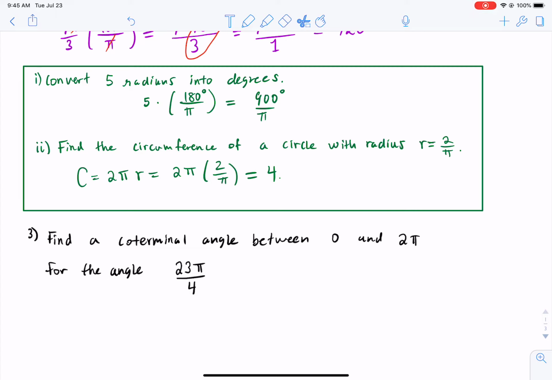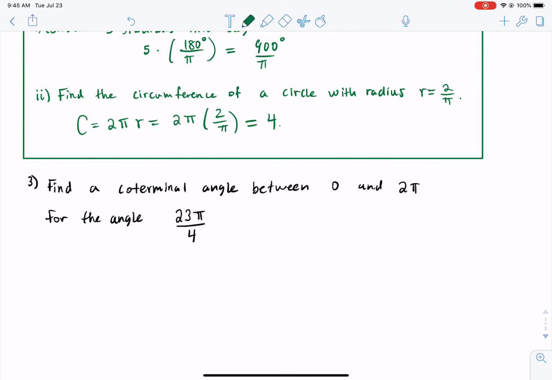So we're going to take away what? Yeah, 2 pi's, right? Take away 2 pi's. So if you're wondering, it's easier just to think about it like this. If we measure angles of 2 pi, what is 2 pi equal to? Well, you want to have the same denominator as the other one. So this is going to be 8 pi over 4. What about 4 pi? That's going to be 16 pi over 4, right?